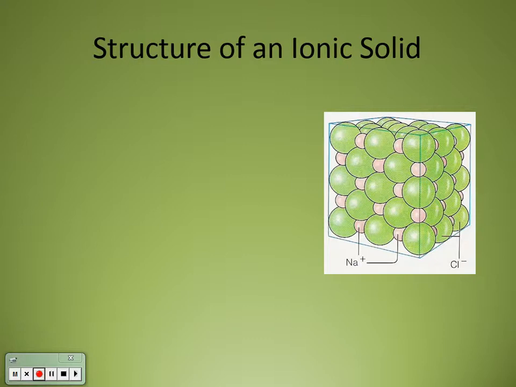Red, white, red, white. Now, that's great for sodium chloride, because what's the ratio of sodium to chlorine in sodium chloride? 1 to 1. It doesn't always work out nice and even like that because sometimes the ratio isn't the same, but we still have a nice repeating pattern of positive, negative, positive, negative, because they're trying to separate themselves from each other.